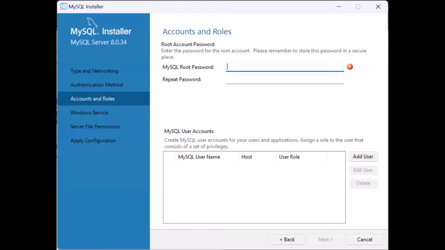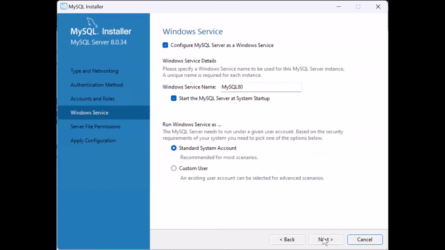So I'm going to go ahead and enter the password. And then we're going to click next, and it will take us to this page.